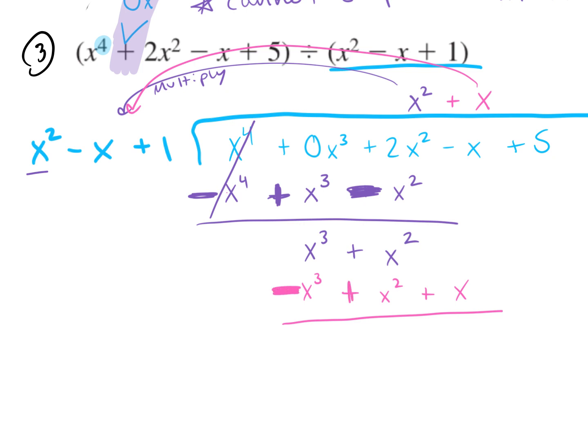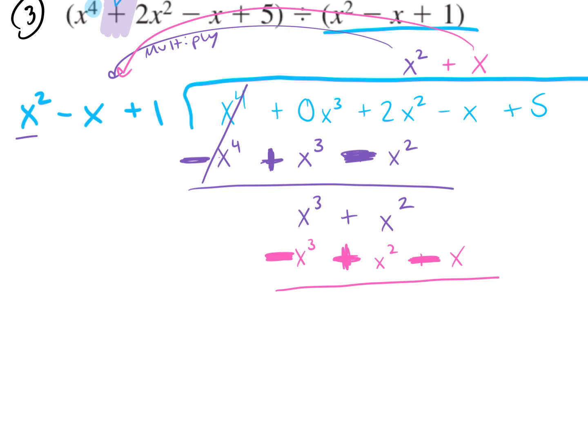What's next? Change the sign, change the sign, change the sign, and combine. So make sure you change the sign of everything in that row. The x cubes cancel. What's x squared plus x squared? Was the x squared not already? 2x squared. Remember, when you're adding, you just add the coefficients. The variable part stays the same. We're dropping down this negative x. So what's negative x minus x? Negative 2x.